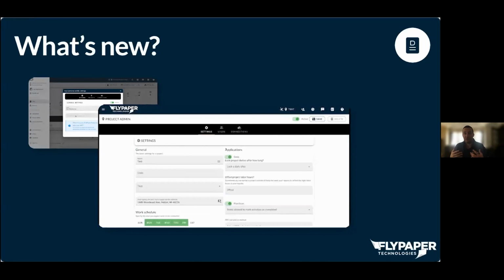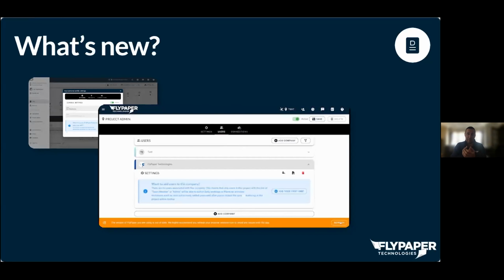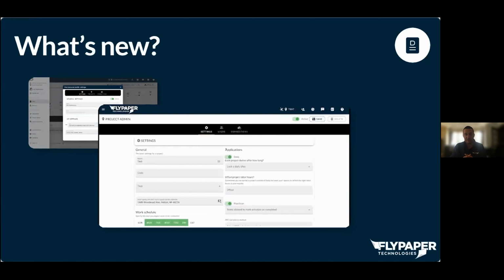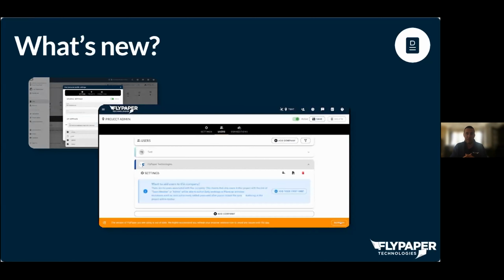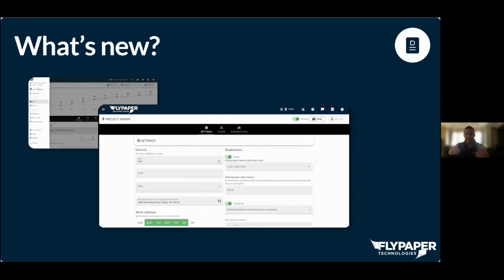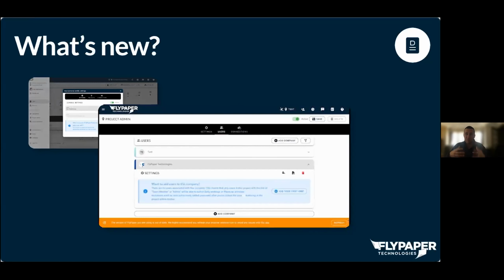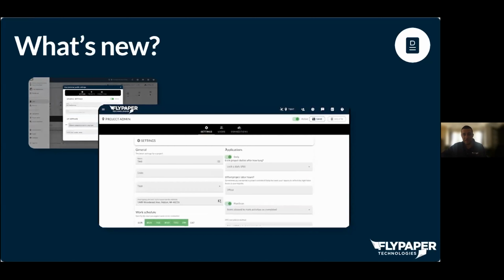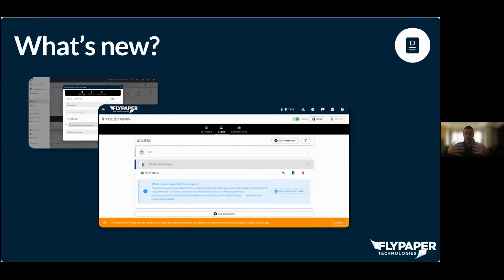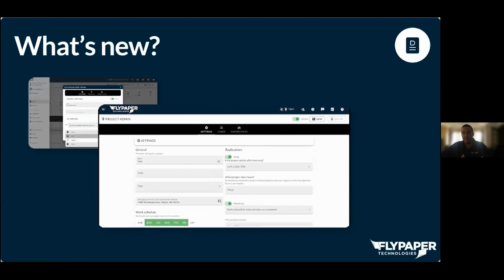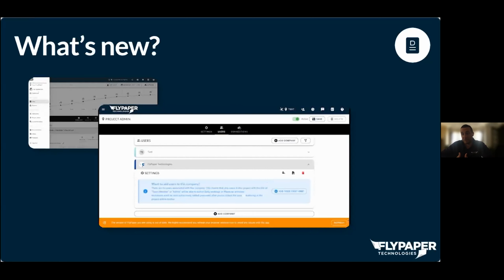But now we will actually update the application that you're using itself to let you know that an update is available. On the web, because we have an application that's not a page you need to refresh all the time, we're constantly updating things dynamically. The version that you're using might be a little out of date, and the only way to really update that is to actually refresh your page.